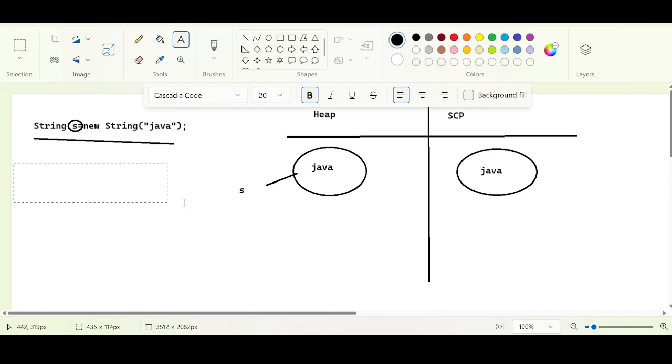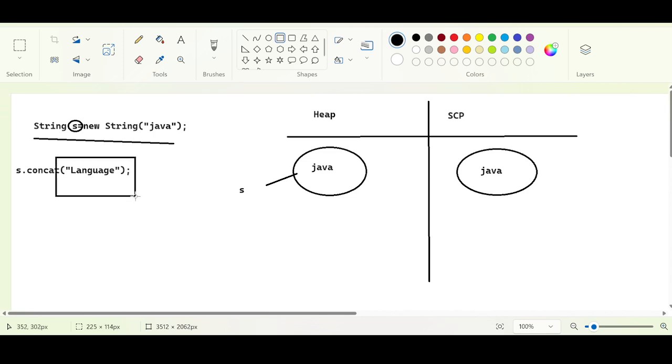What I am trying to do next is s.concat(language). We are passing a literal again; language is a literal. For this literal, another object will be created.